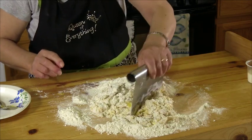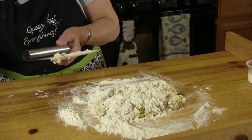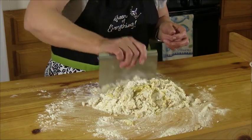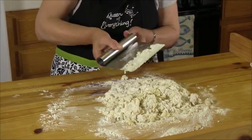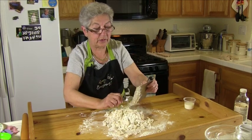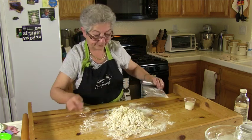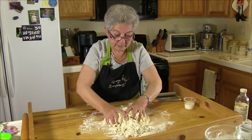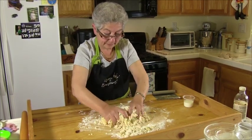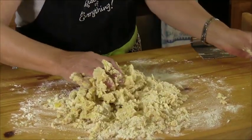So just bring it together. And then we're going to use our hands, obviously. I also have a little bit of flour in another bowl for when we make the shapes, if we need to flour the board. Okay, I'm going to help get this thing off the scraper. So I'm going to use my hands for a while. There we go. This looks already pretty moist. Let's see, we might not even need the milk. Just a little bit.